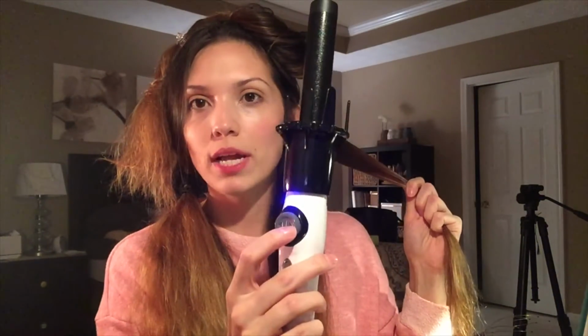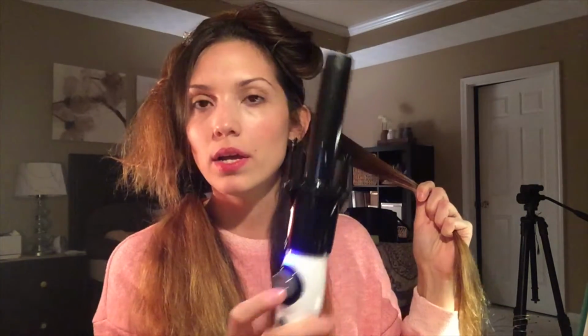So my camera battery died, and I'm going to have to do this on my phone, so sorry for the poor quality. Anyways, to get started I'm going to get a thin piece of hair, which is a pretty good thin piece, and I am going to insert. You have two rotations, you can go that way or that way. For the back piece of hair I am going to go the opposite way, and I'm going to put the hair in that little clip right there and then rotate the way I want to go. Like I said, I'm going to start on the bottom and then just roll it up to the top.